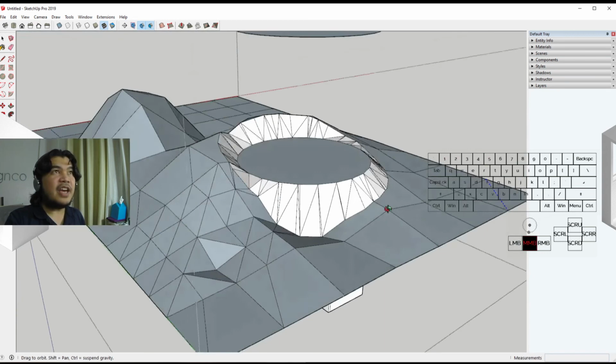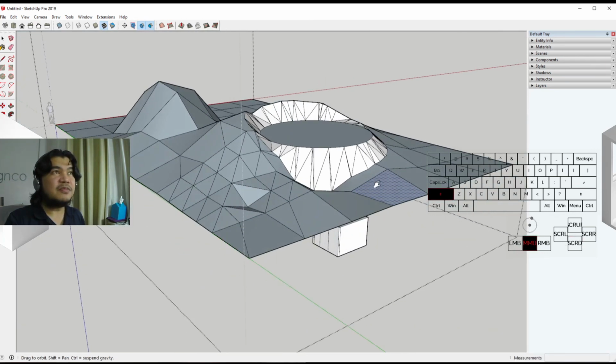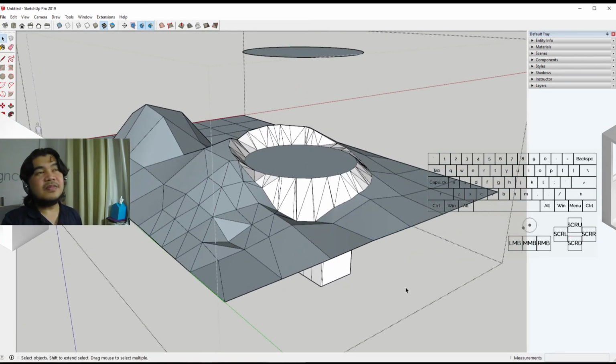So there you have it. Those are all the sandbox tools, and admittedly, they're quite powerful, and you can make fancy geometry out of them. Maybe even jewelry or stuff that requires some contouring.